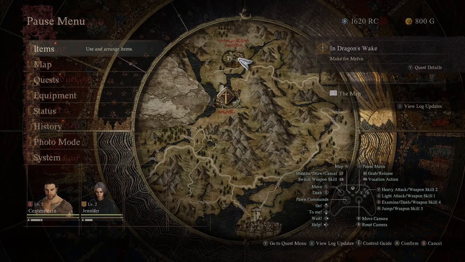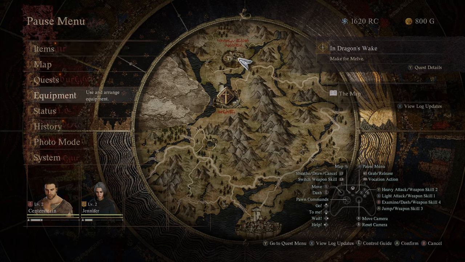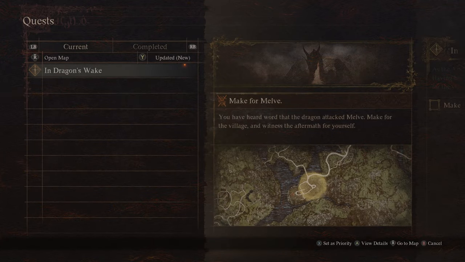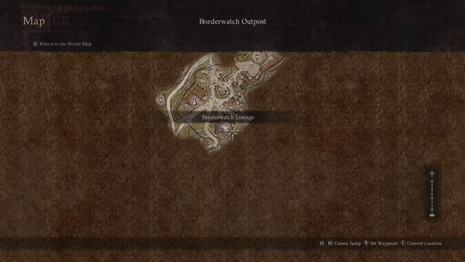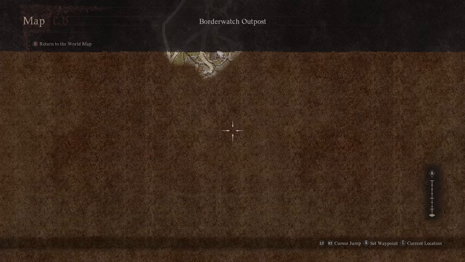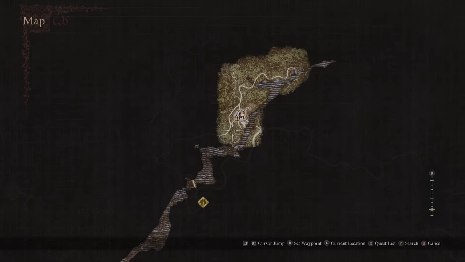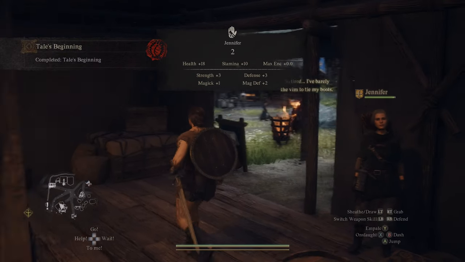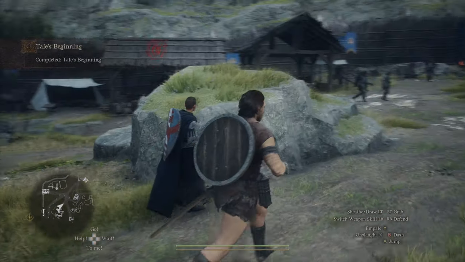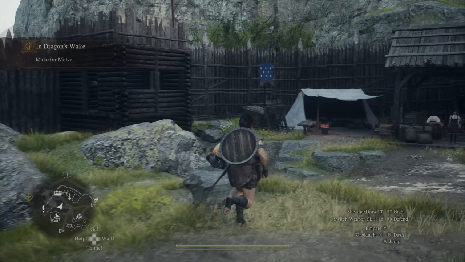All right, so what do we do about this level up thing? Status, equipment, quests in Dragon's Wake, set as priority, yep. And we can take a look at the map. So this is the map we've unlocked so far. Basic, simple map. I like this. I think this is exactly the kind of map. It kind of makes it feel like the old style RPGs. Yeah. So let's head out and do our thing. Make for Melv. All right, we're gonna get out of here.